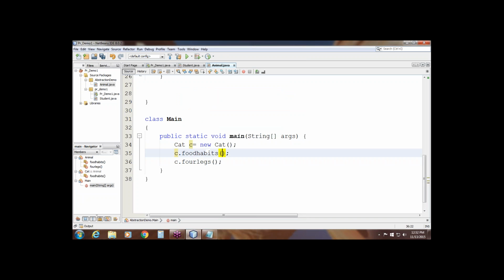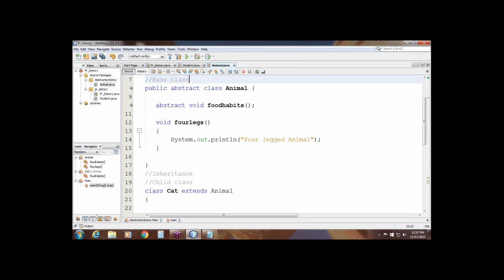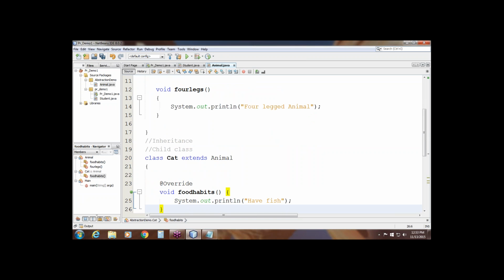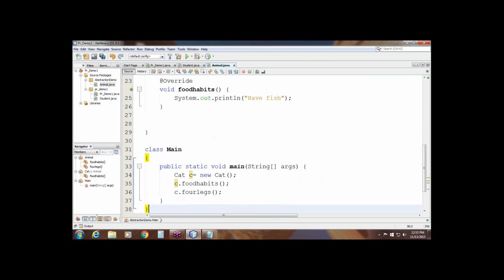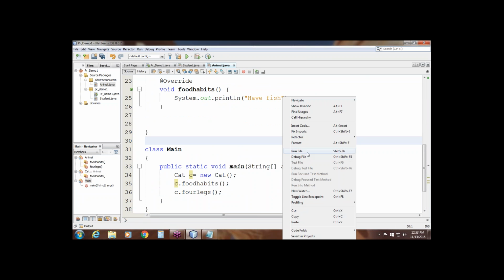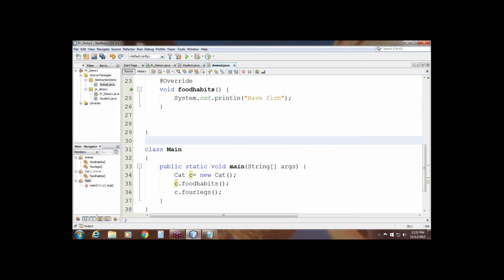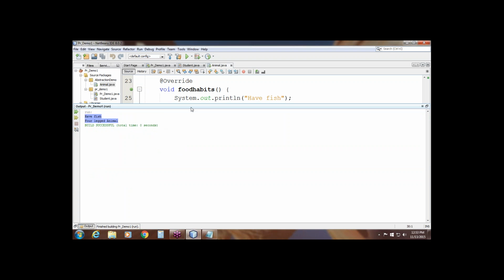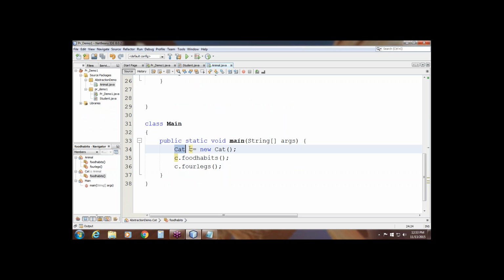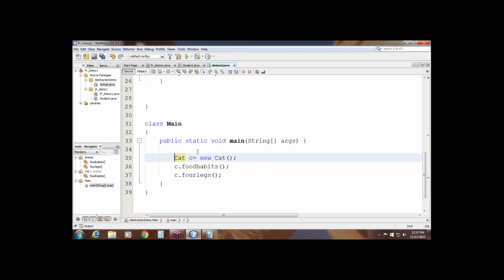It is also given, so no need to override it in the child class, because the same implementation is going to be used. If you want to change the functionality, in this case you have to override the method. Okay, right click on that and run file, and you can see it is giving a method. But now, how can I do it with the Animal? In this case, we are simply declaring an object of a child class created.